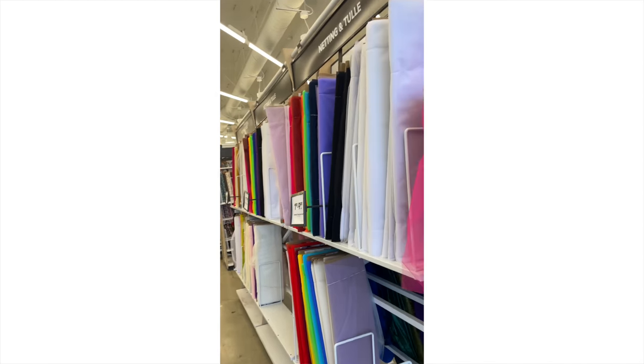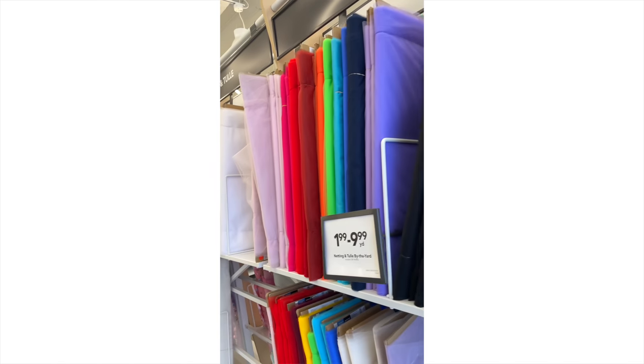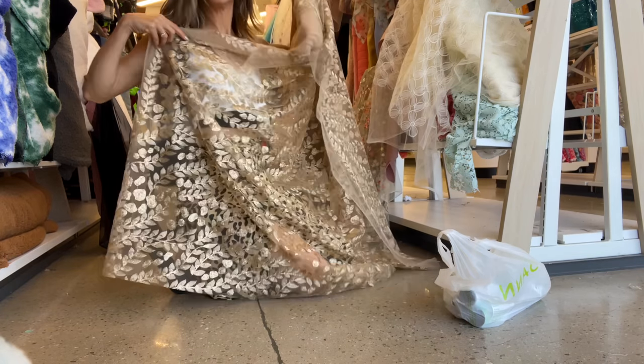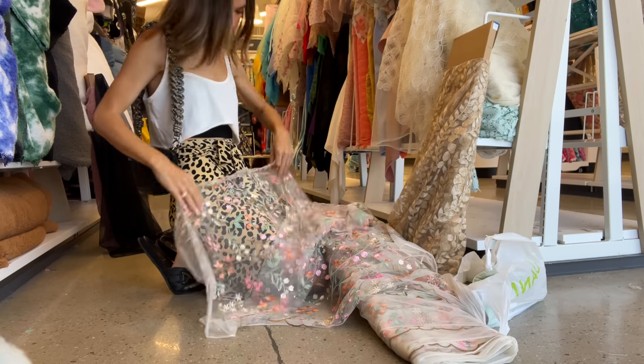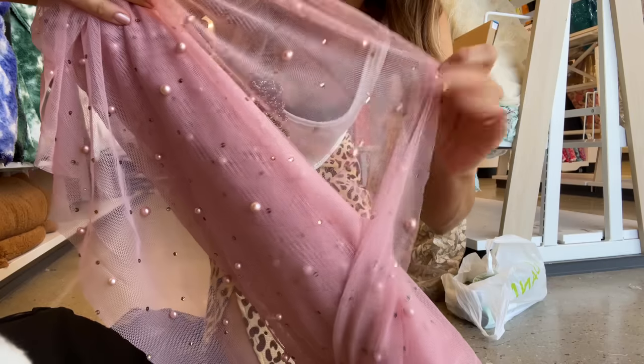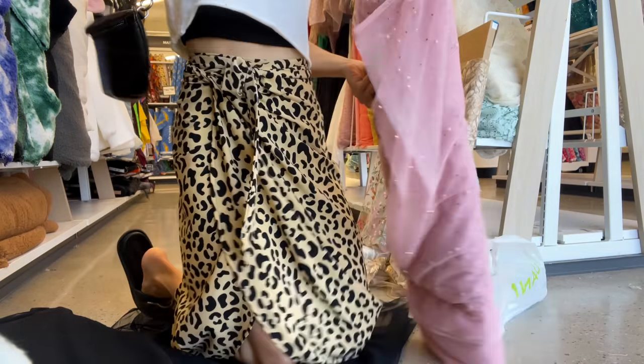I didn't have time to head downtown because this was so last minute, but lucky for me the Joann's in my neighborhood is the giant epic two-story gorgeous Joann's that has all the fabrics. There were some really cool beaded lace options that I thought would be epic. I went over to the tulle area — this is where you'll find the cheaper more crunchy stuff. I really recommend looking in the area where you'll get a slight stretch. I also saw amazing versions and thought how cool would all of these be with like a pink slip underneath?